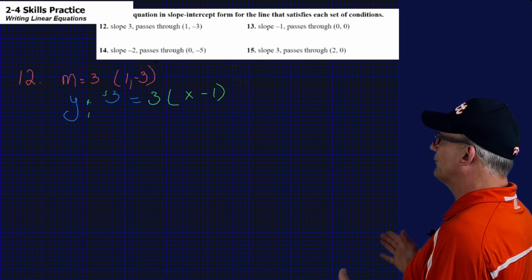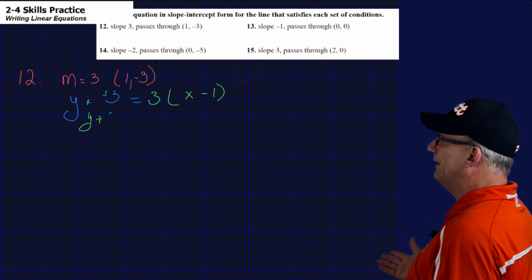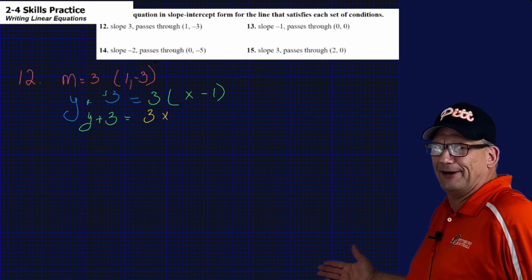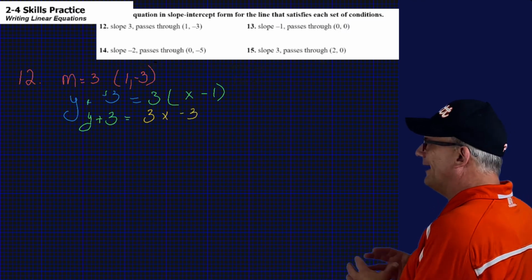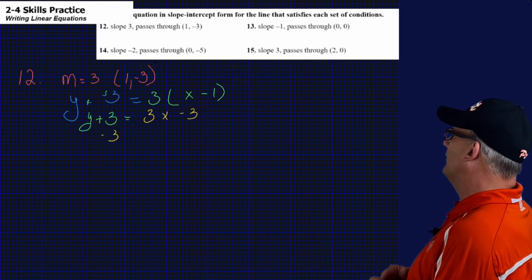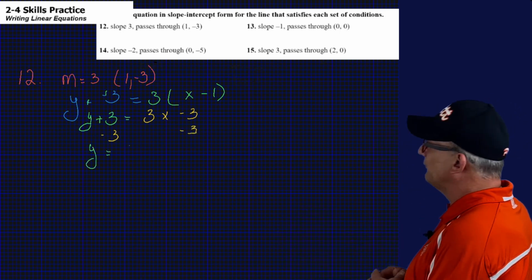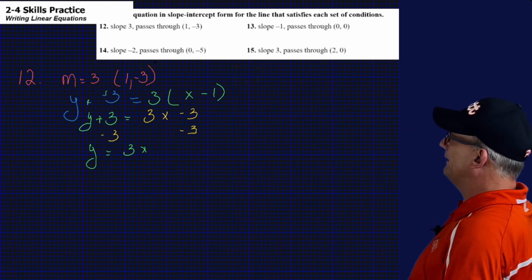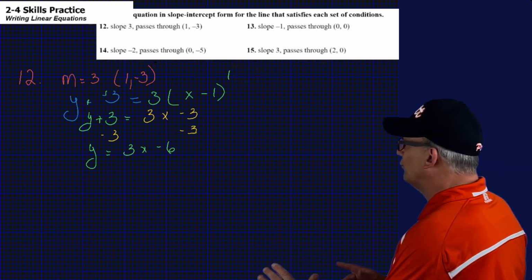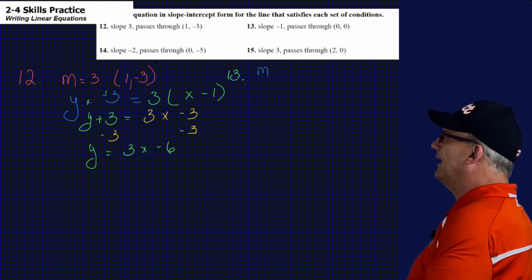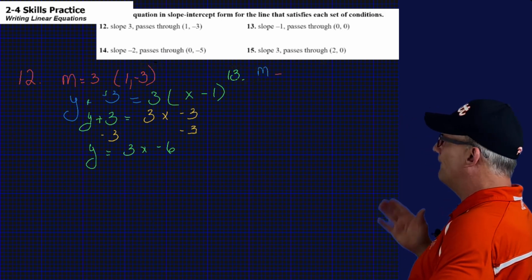In parentheses, we're going to put x minus 1. Now we just have some simple 3rd or 4th grade math to simplify. This is not that challenging. All right, so we got 3x minus 3, subtract 3 from both sides, and keep in mind your integer rules, adding same signs, keep the sign, you have y equals 3x minus 6.